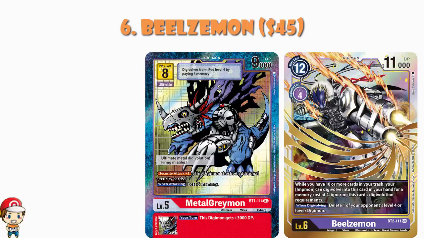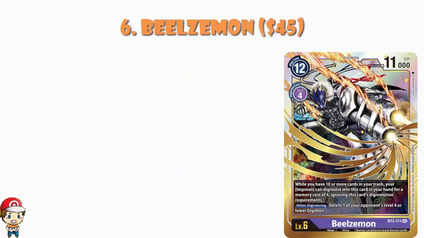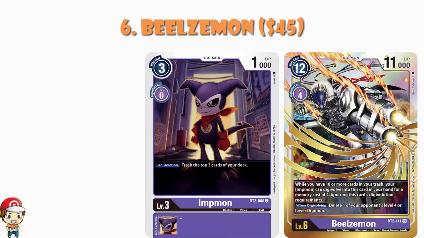It's got a fairly ridiculous skill, whereby if you've got 10 or more cards in your trash, and purple are good at self-milling, your level 3 Impmon can Digivolve into this card for a 4 cost. So you can Digivolve your level 3 into a level 6, but you're paying the same memory you would if you were Digivolving from a level 5, not a level 3. It's a little bit dumb. Oh yeah, and when you Digivolve, you delete one of your opponent's level 4 or lower Digimon. This is really at the heart of a lot of purple decks right now. It's a superbly playable card.